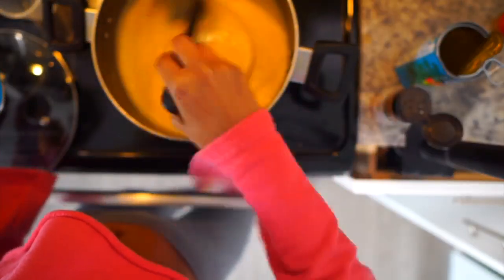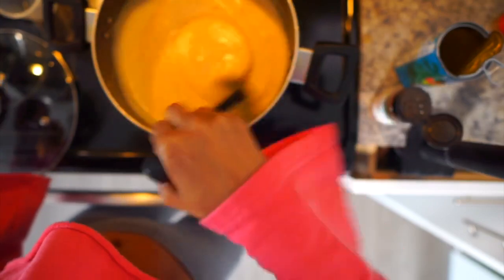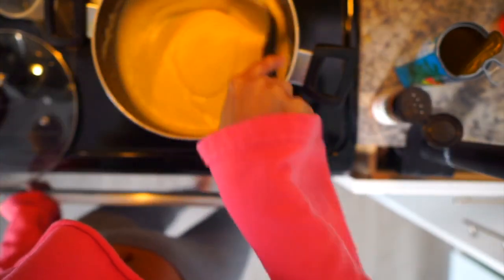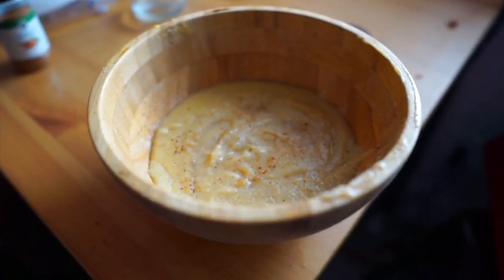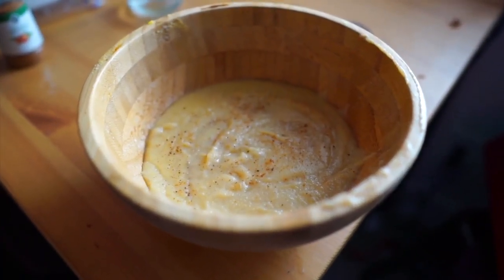Then you're just going to mix all the way, and then you can serve your porridge and add some more nutmeg on top for garnishing. And that is my cornmeal porridge recipe.